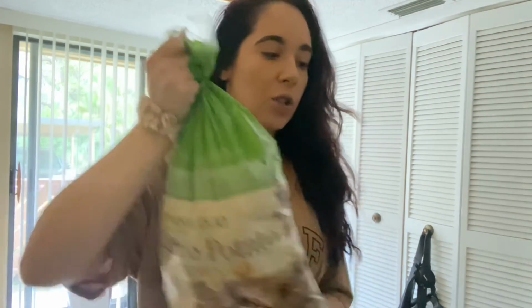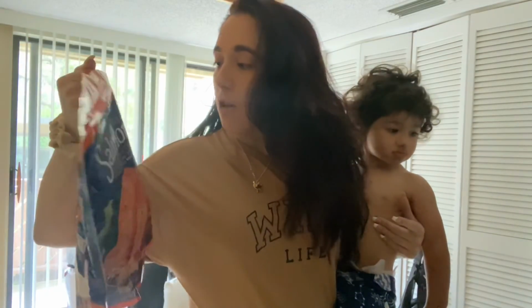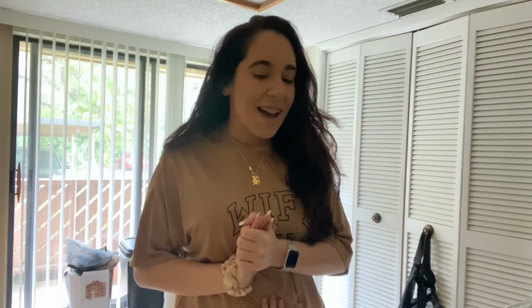So I got those. We didn't have any potatoes, so I got the mini potatoes because I like the mini potatoes better than the bigger ones that I have to cut up and do all this other stuff. And then I got strawberries. We needed AA batteries, so I got AA batteries. Salmon, 2.5 pounds of salmon. And then I got a thing of ground beef that I will section off into 4 servings. Those will be 4 servings for dinner. So that is all that. And that's my Sam's Club haul.